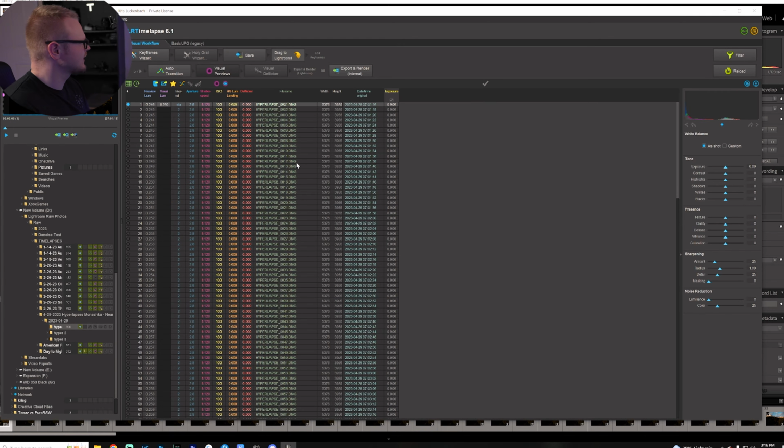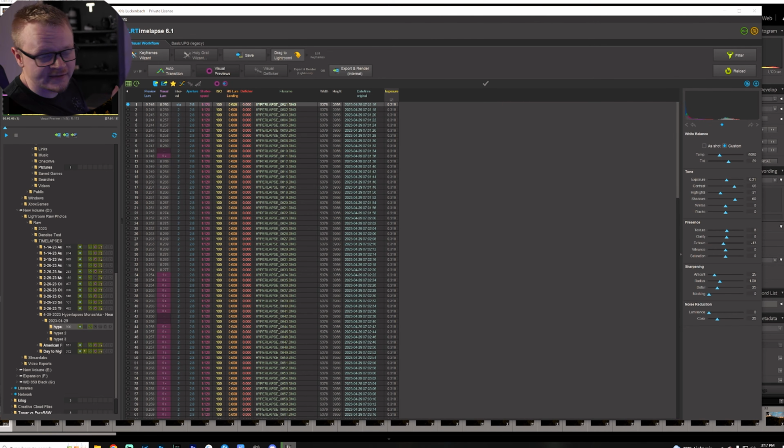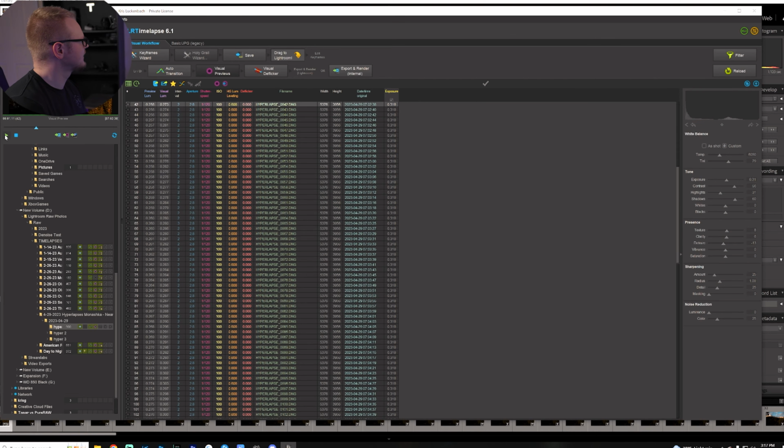We can go back into LR Timelapse, and now we can just hit auto transition. That'll take a second to just preview for you. So then you could do a little preview here on the top left. You see this purple bar moving. Once that is complete, then you can do a preview. Okay, and then here's the preview.